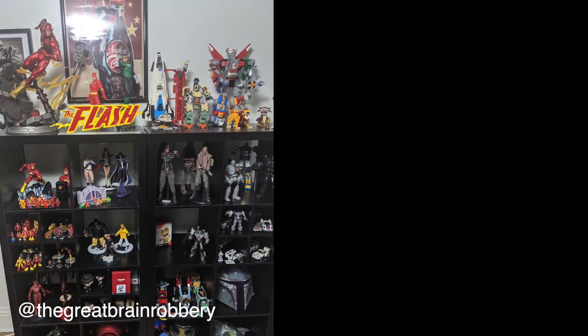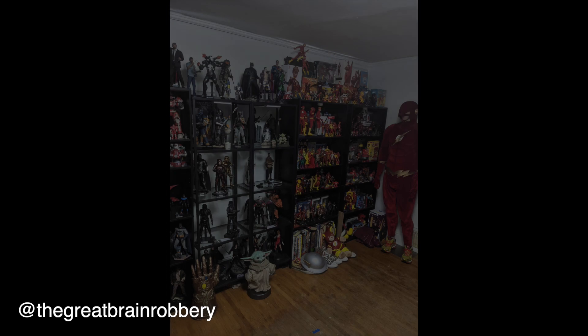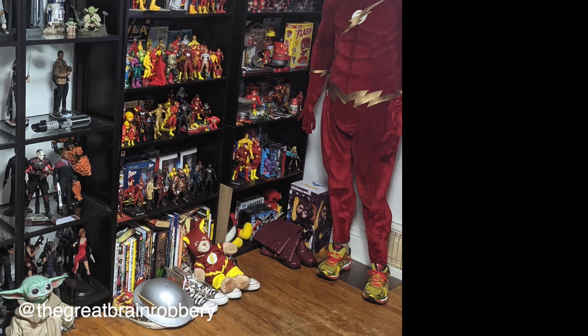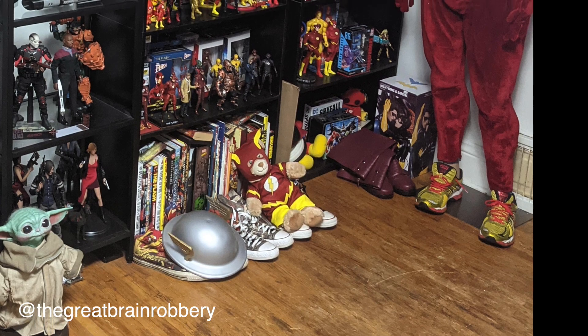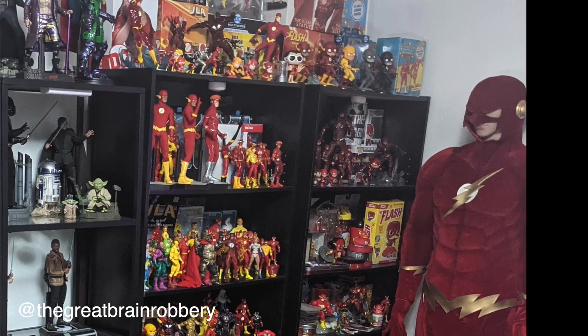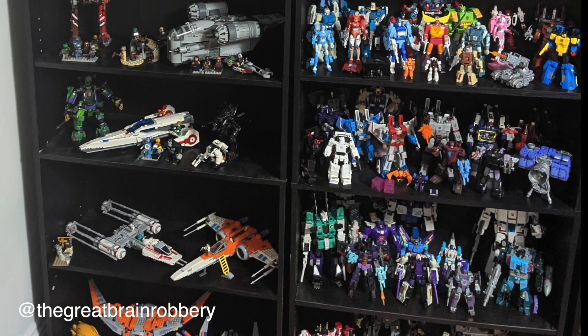It's always obvious with folks what they actually love, and this dude loves the Flash — it shows. Looking at the last picture, he has what seems to be a replica of the Flash suit worn in the TV show. That's the overall theme. But he's run out of room — helmets in the front, sneakers, Flash dogs everywhere. It's time to start making sacrifices to make your display more meaningful. The Lego Star Wars ships are not working — get them out.